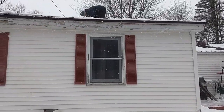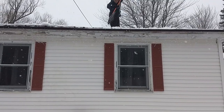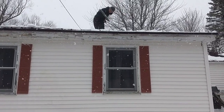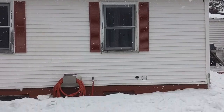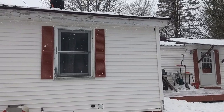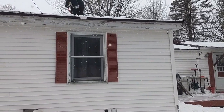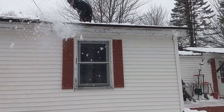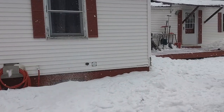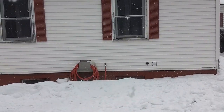In the past, it seems like people before us had somebody go up there and they were using a metal shovel to chip away at the ice. And there were a few gouges in the metal up there that went right through. It was a while before we even found them. In the summertime, I took a walk up there and was looking around and I found them.